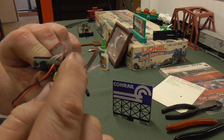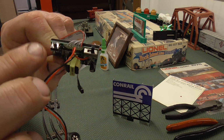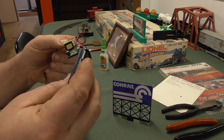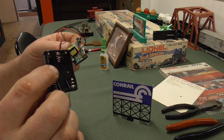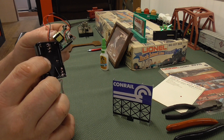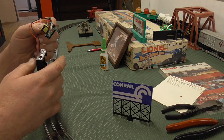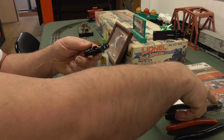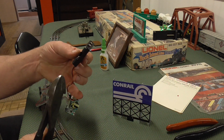This is your on-off switch here. And here's your mode button. But Dakman is not going to pick up every building that he owns on his layout just to turn on a sign. That's not happening. So I power mine a different way, which is what I was telling you guys from the beginning.